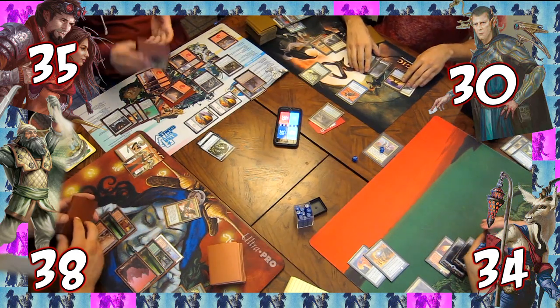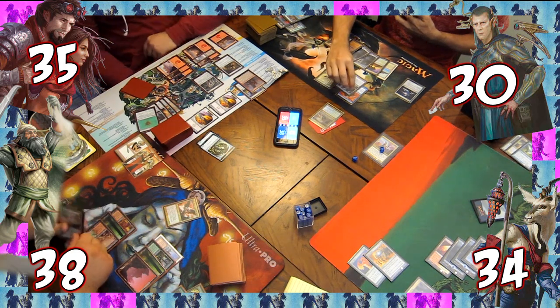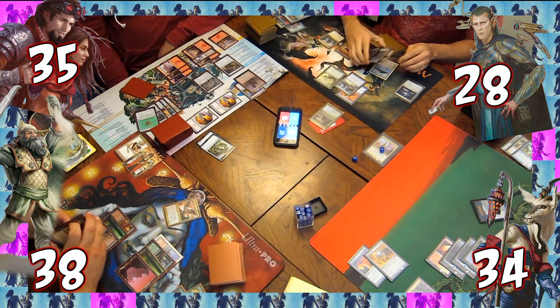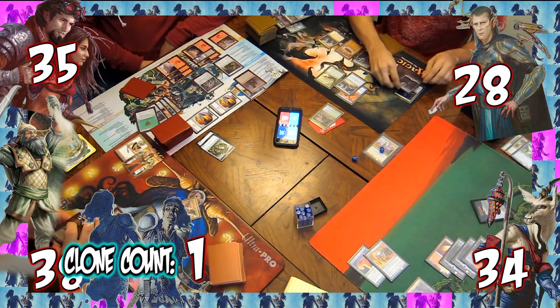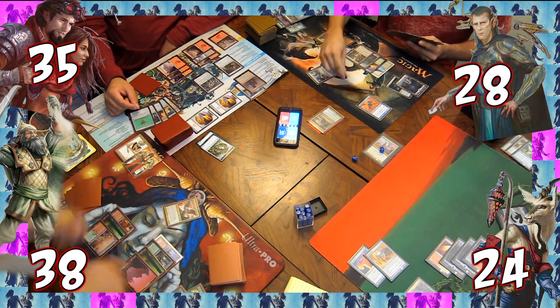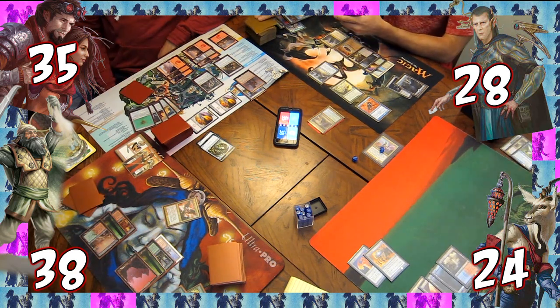Turn 7. On Josh's turn, he casts Phyrexian Metamorph, paying 2 life to copy his Sphinx. Clone count 1. Now that Tristan is open, Josh attacks him for 10 damage with his creatures. Josh passes. Tristan draws and Josh draws 4 cards.